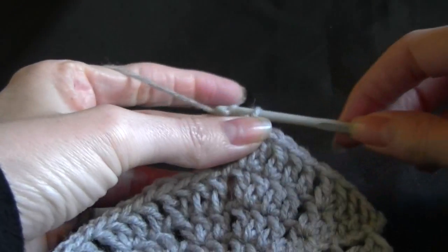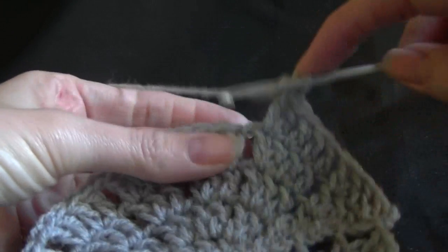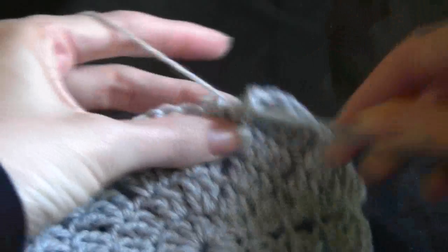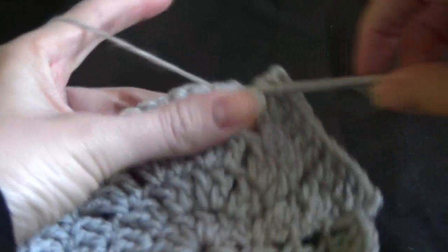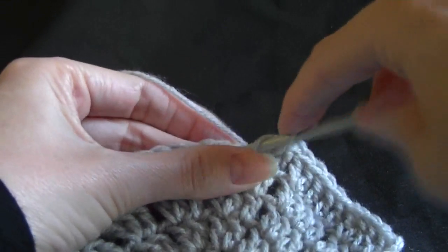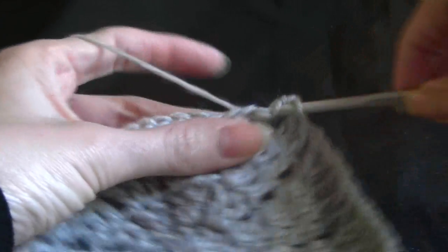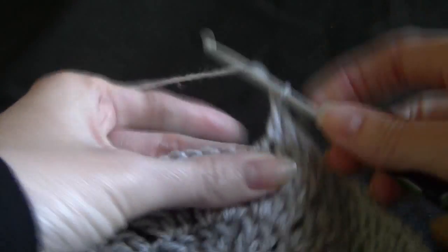If you want a hat that's baggy, like a newsboy hat, where the top part's baggy, you can continue adding a few more rows of increase, and how baggy you want your hat would depend on how many rows of increase that you put in. So I don't like mine too baggy, so I only put about 2 or 3 extra rows of increase than what I would do to make a normal size beanie.